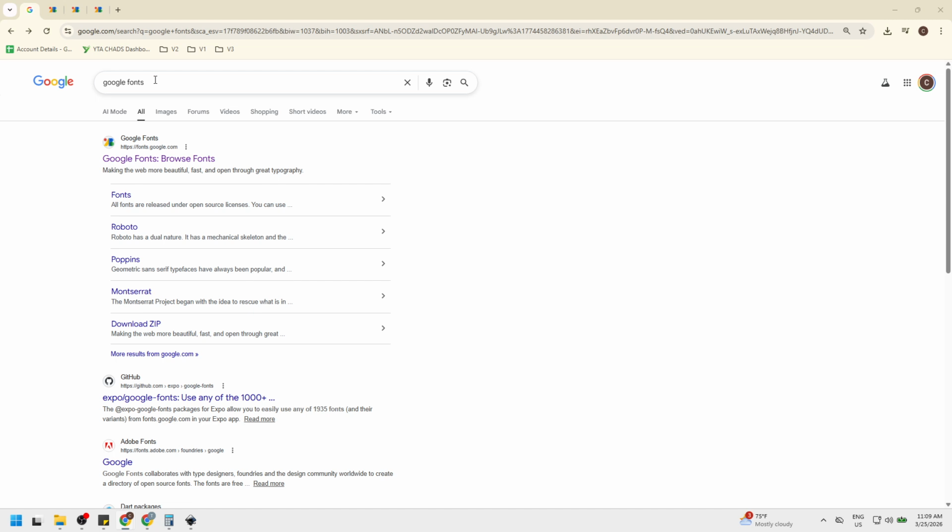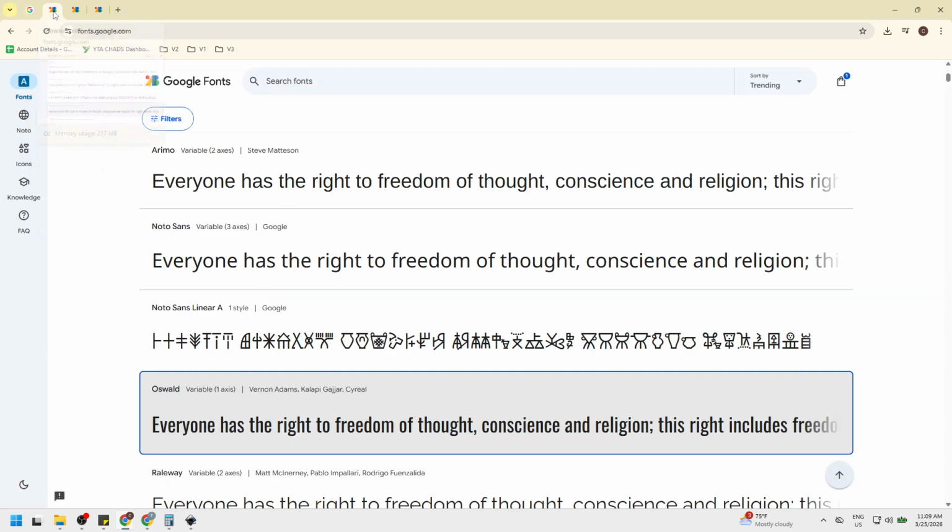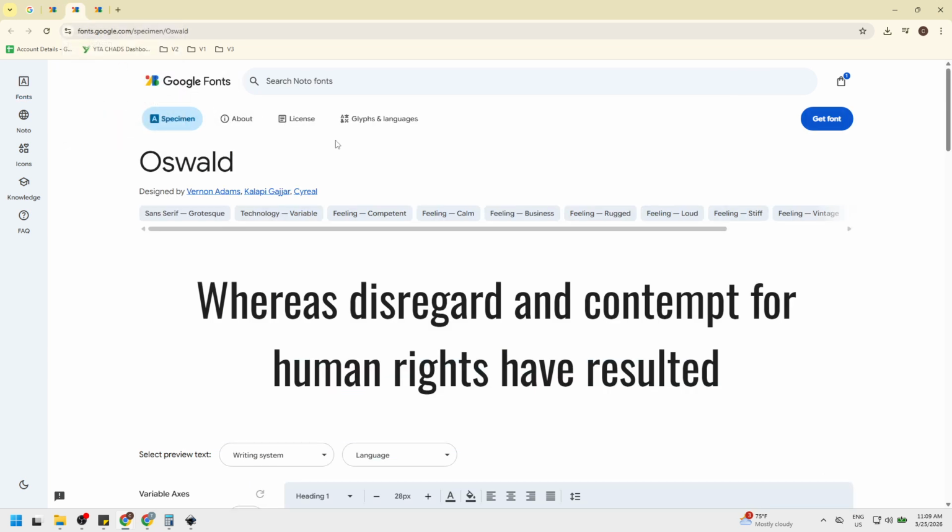First, start by searching for fonts. Inkscape relies on the fonts installed on your computer, so you're not looking for an Inkscape-only download. You're looking for standard desktop fonts. Use a reputable source and take a moment to check the license so you know whether the font is free for personal or commercial use. This quick check can save you headaches later.